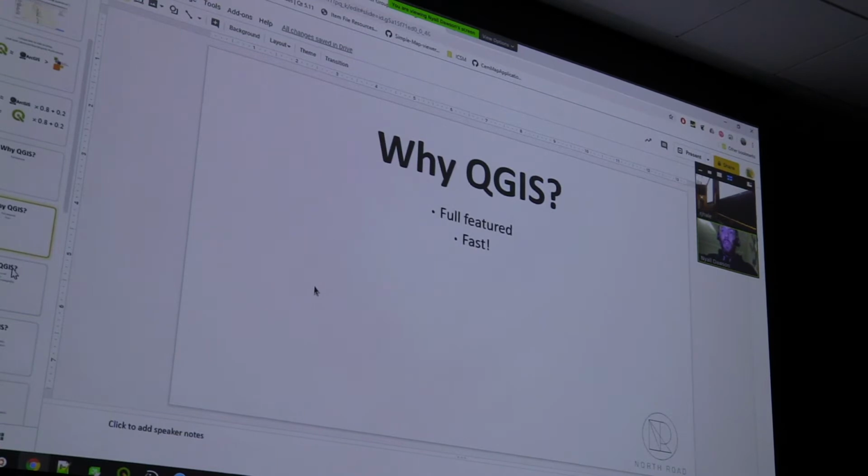Secondly, I think it's really fast. It's fast to do things, like when you run spatial analysis tasks, it gives you the results quickly. But more importantly, it's also really responsive to use. As you're doing your day-to-day tasks and clicking on a whole lot of buttons, it doesn't hang, where you click a button and then wait for 30 seconds with a little hourglass before it responds. It's quite nice and responsive, and it means you can just get on with your work without having to wait and wait and wait.